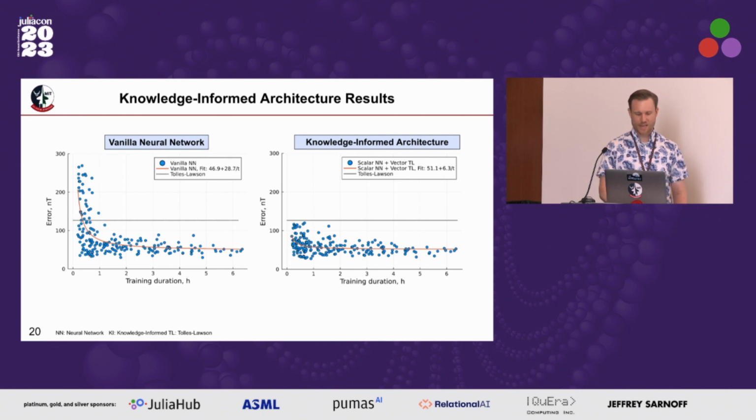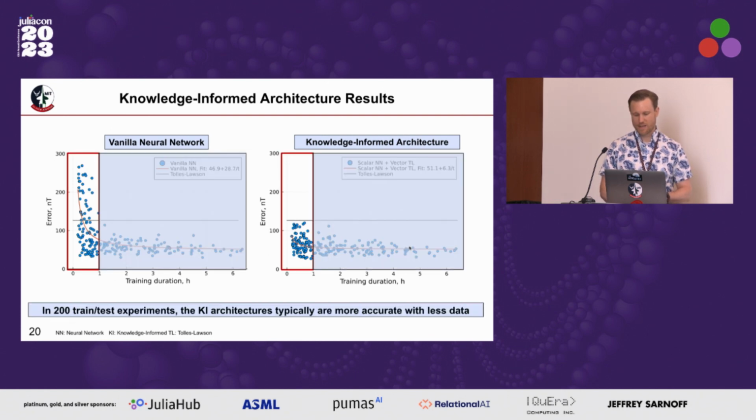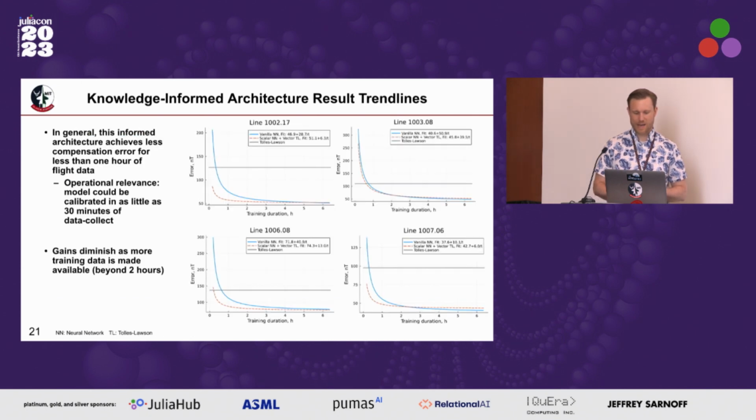And so the thing I want to draw your attention to is when you just use a regular neural network and you don't do the informed architecture, things settle down after you add enough hours. But the place that I was very interested in seeing is early on. If you use this knowledge-informed architecture, with less than an hour of data, it seems to hold together better. So when I'm adding to my mathematical model that I already know, then I don't have to use as much data. And I repeated that on several of those other held out flight lines.